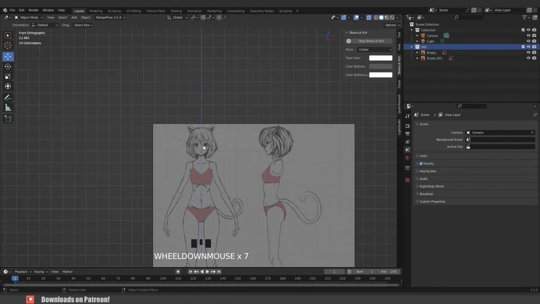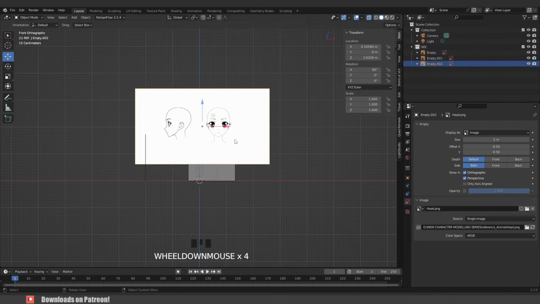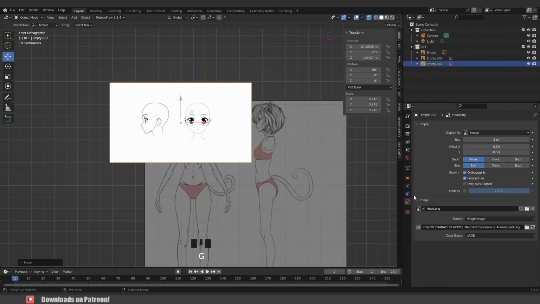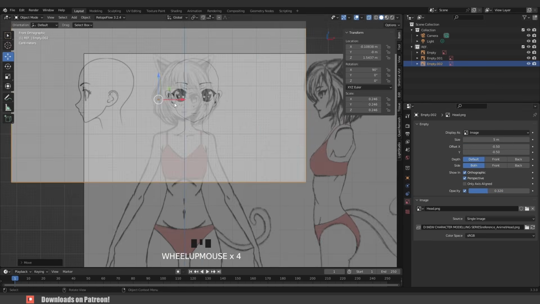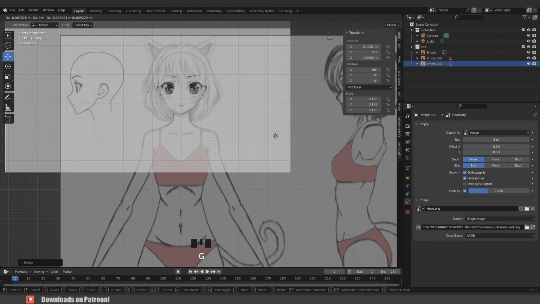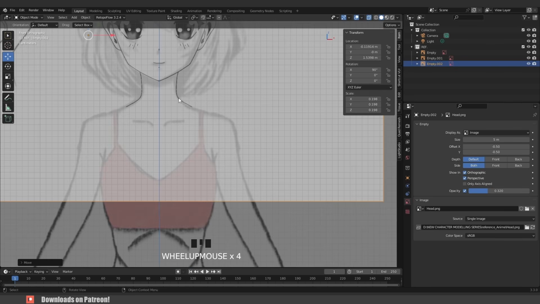That's why we need to upload the new reference images for the head. By click and drag we can upload the new image. G to grab, S to scale. Why am I doing that? Because I believe that's gonna be easier to understand for beginners. As you see guys, nothing's crazy here. Activate the opacity, bring the opacity down, and try to line up the head with the reference image.